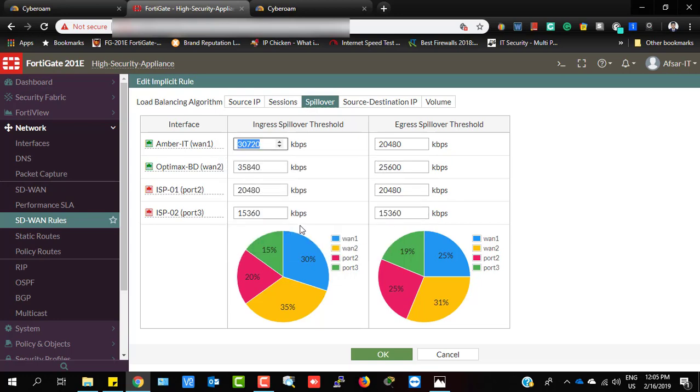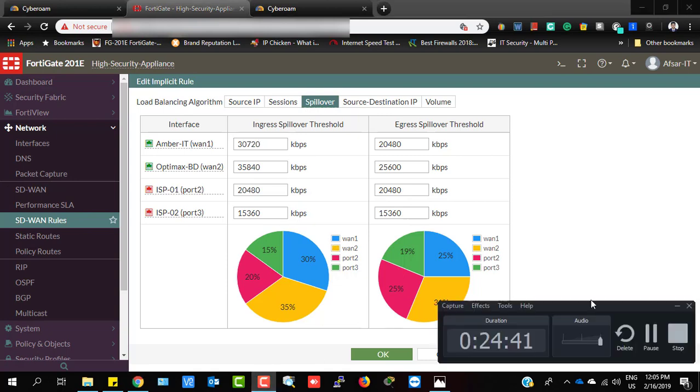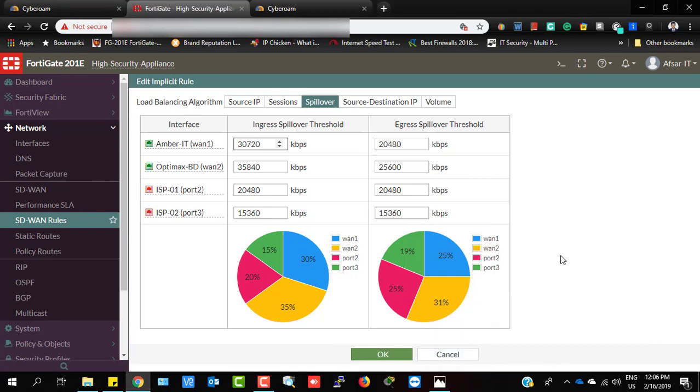But if your ISP gives you flexibility, gives you a burstable bandwidth, okay, you can set it up.